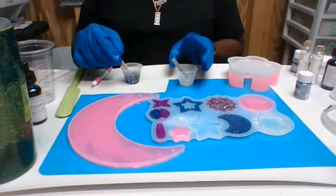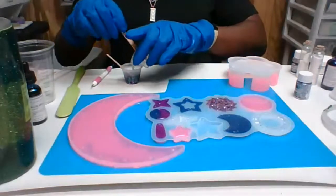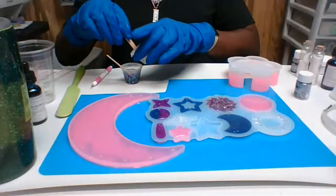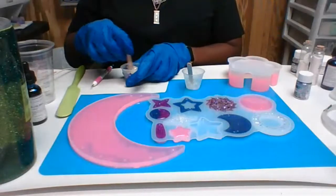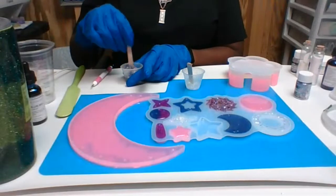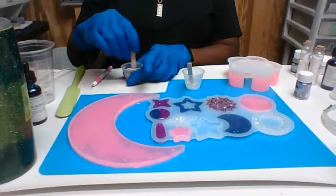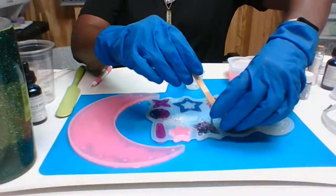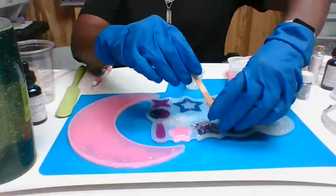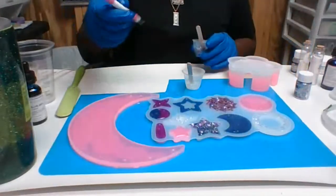Well, this one, it looks like I need to add some of this in here. Just add away. That's a big spot right there. Yeah, and then I have that. Oh, that looks cute. Oh, I like it. It's cute.